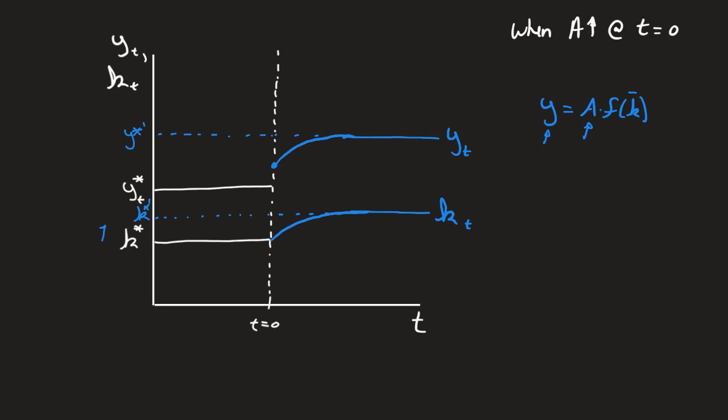So the growth path here for a change in technology, there will be an amplification effect. We're going to see this small gap. And the reason being is because this is going to be the level - this is going to be that output, which is equal to a times fk. But that's going to be with just the change in a and capital still being this level of capital right here.